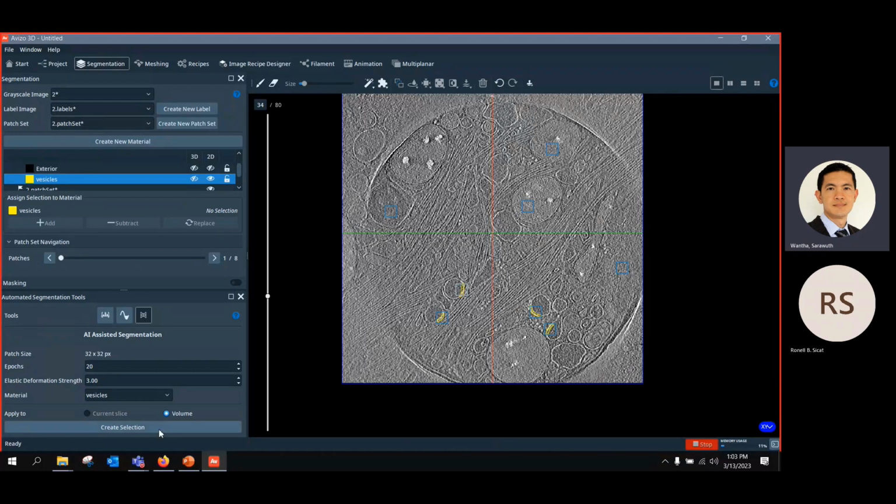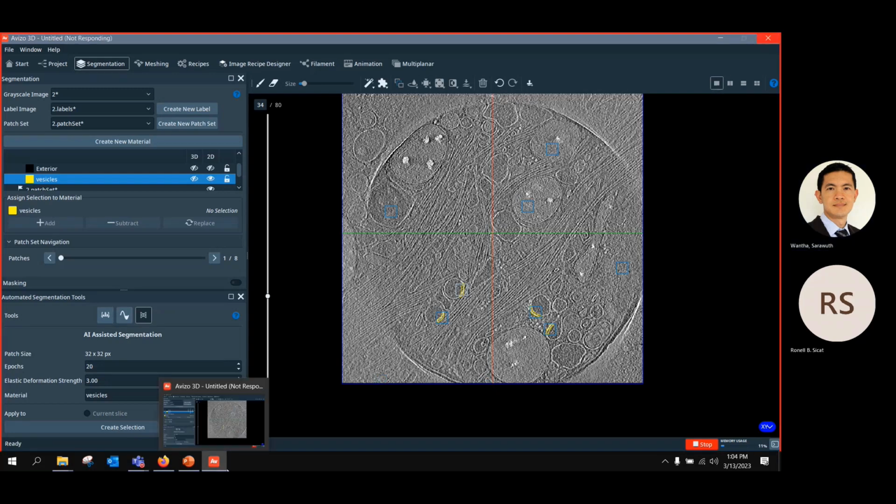Then you create the selection. Before running this, we need to set the environment to be compatible with deep learning, but I will show you later how to create this Python environment. So you select create selection, the AI assisted tool will run for a while, and then you should get the result soon.